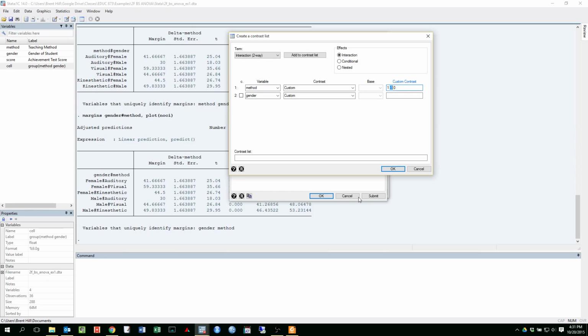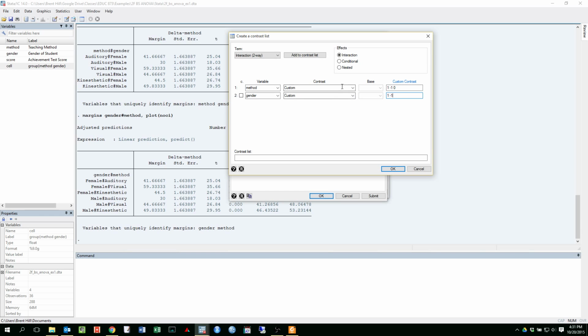Visual is the second group, it's -1, in other words, it's subtracted from the first, so a difference of the two. And then 0 for the last one, kinesthetic, because we're ignoring it for the moment. And then for male and female, that one's pretty simple. There's just the two groups, so 1, -1. Okay, so we've got those in. That's all we need for that first tetrad.